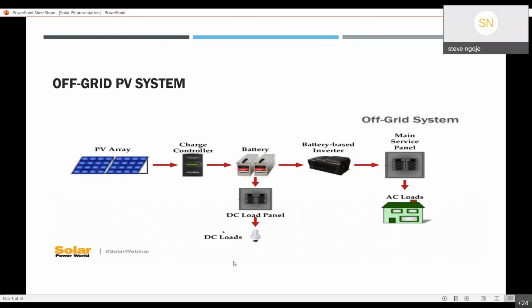In an AC coupled, we have a PV inverter like the one we've just seen in the other slide that converts the DC from the modules to AC. Then that is converted back to DC using a battery inverter to charge the batteries. So that's the difference, really. This is an off-grid setup. You'll notice that we don't have grid anywhere, but there is provision. You can always have provisions for generators depending on which battery inverter you're using. Some can support that, some cannot. So it all depends on what you've selected to use.